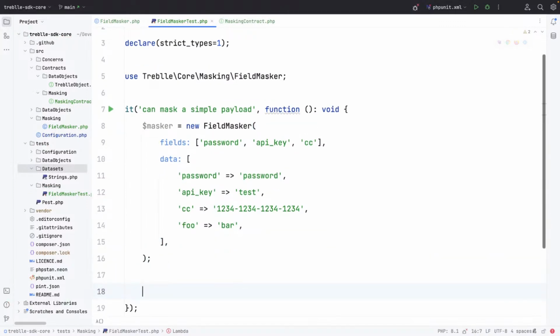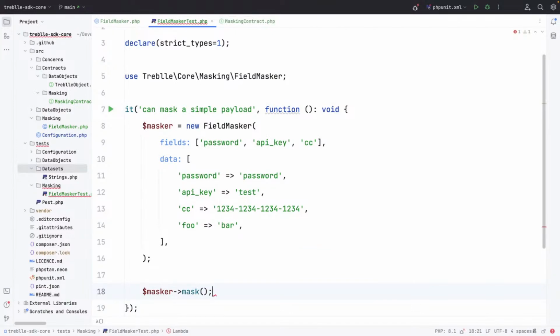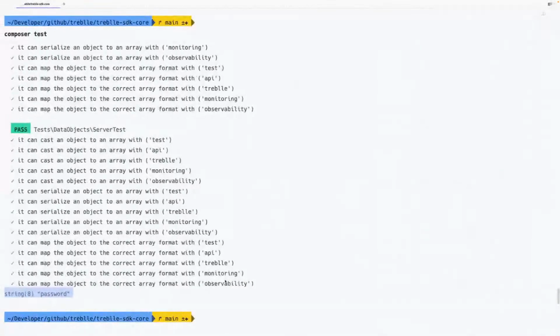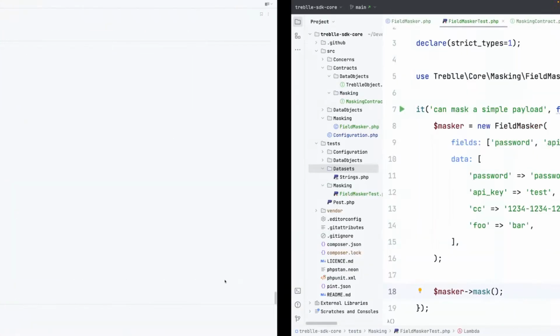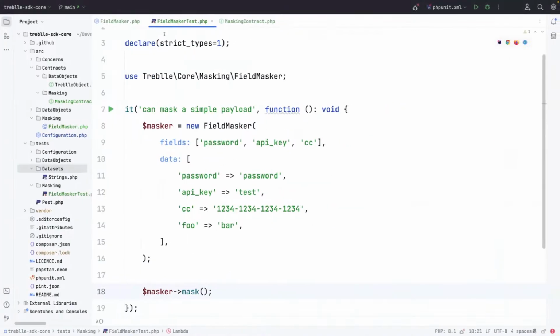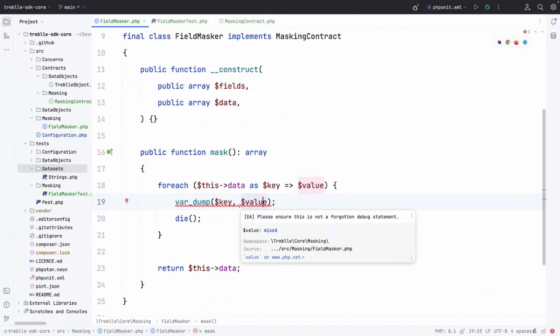So masker mask. So now if we run our tests, we're getting password twice. That is coming from our masker, where we're going to dump that and that because, yeah.